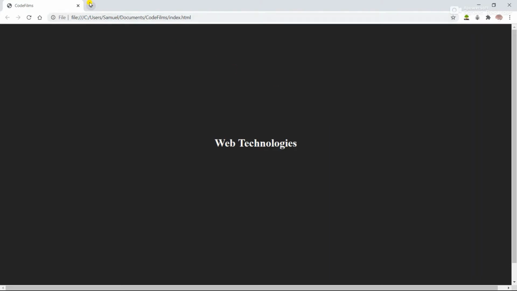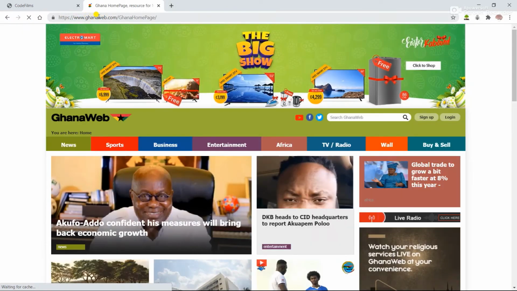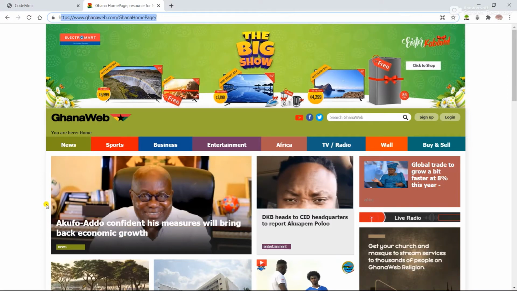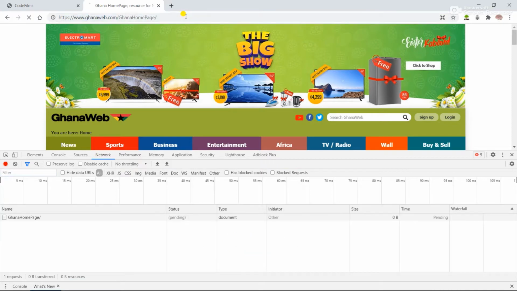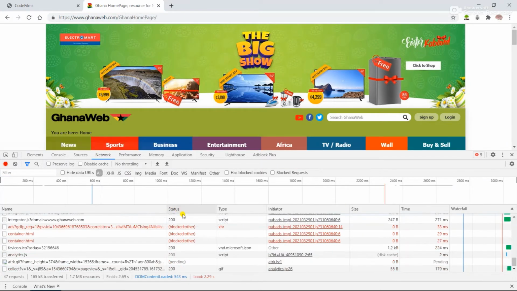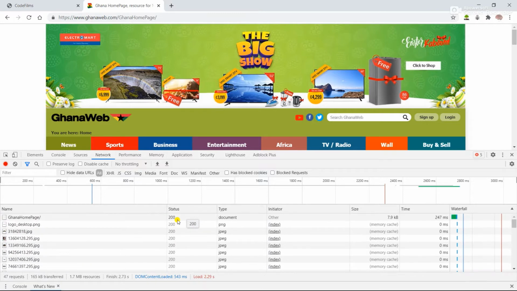Take an example. Every web application that you've come across always has this front end presentation for you. Say I want to go to Ghana Web. I type in the URL which is above. It hits a certain server and it returns this web page from the server. If I do that again, I get a status of 200, which means it was successful. So this is the response we're getting from our web server.